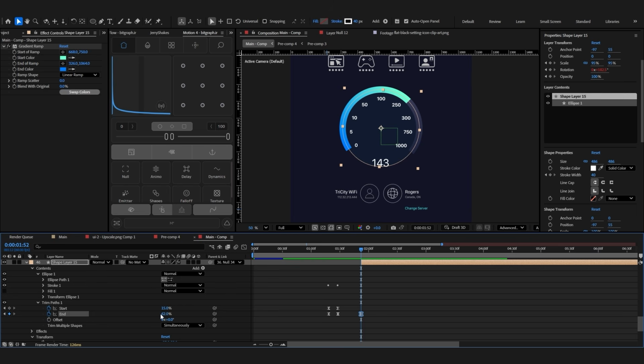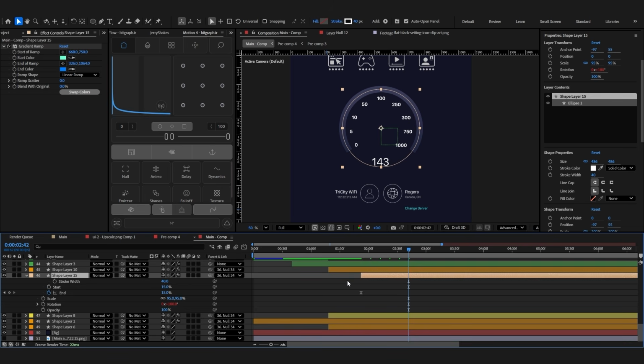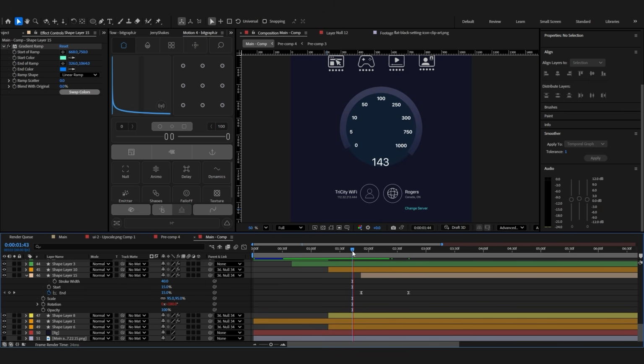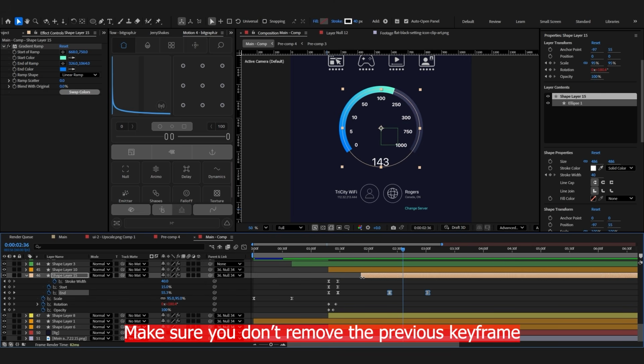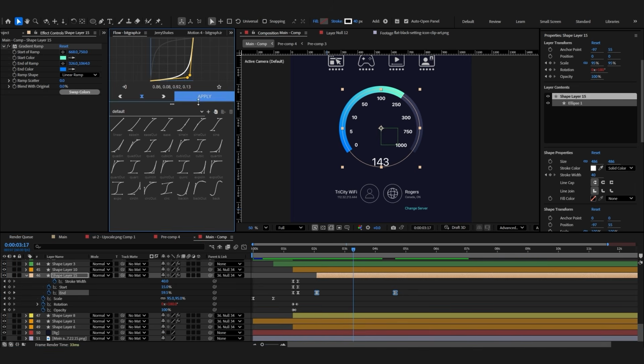So let me clarify it for you. For the first, we don't need anything to be filled over here, so I'm gonna put it at 15. It doesn't matter how many frames you wanna put between them. After some frames, we have to increase the end till wherever we wanna continue it, right? And then I can easily see that I have some animation. So I can easily add some graph like this, intense graph. I think this is good. I can even continue it a little bit more. I think about here it will be, or even I can use a flow.